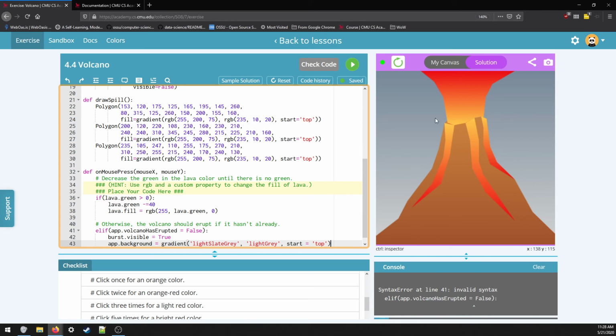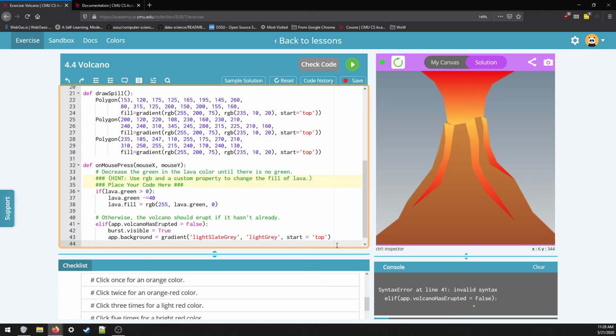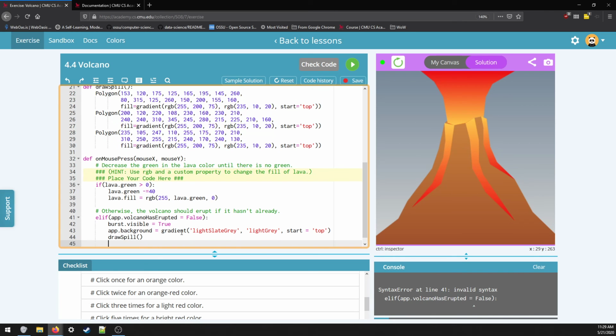So we're going to make the burst visible, which is this thing up top. We're going to change the background so that it's this nice light gray color, okay? We're going to run draw spill, okay? Which is going to kind of draw these little polygons here, okay? And then, this is an important thing, we're going to set volcano has erupted to true, right?